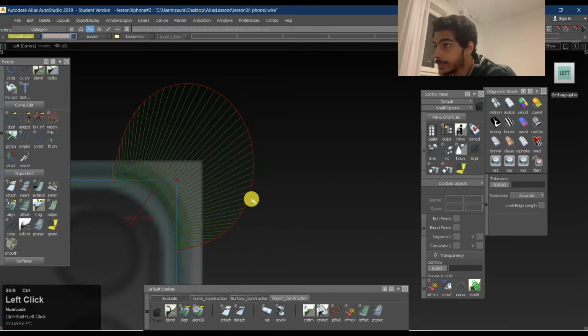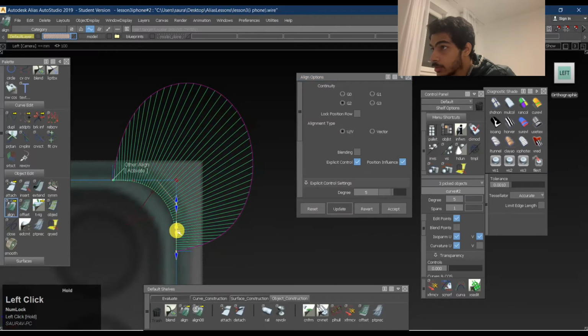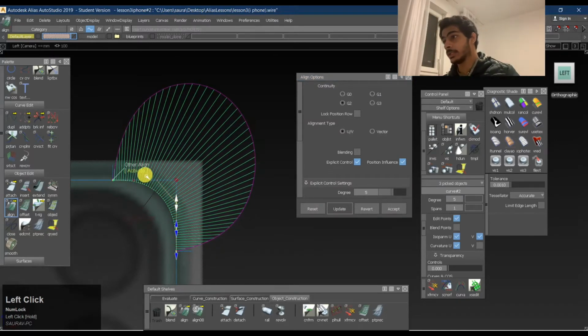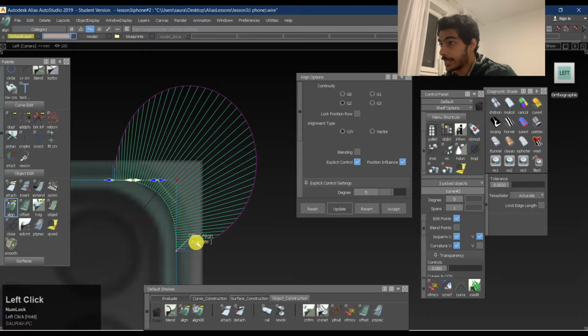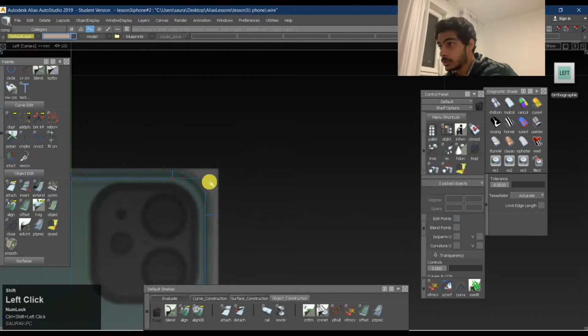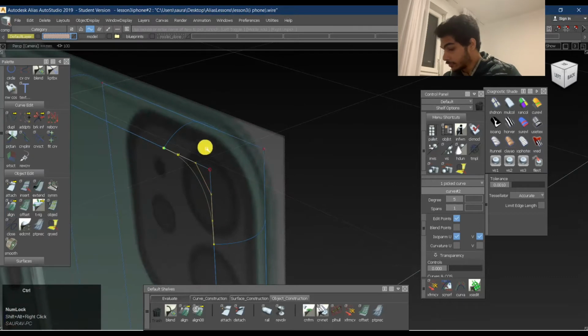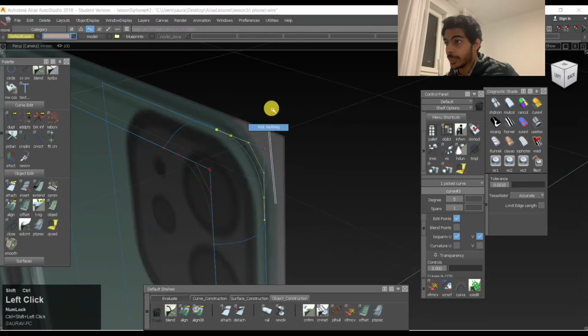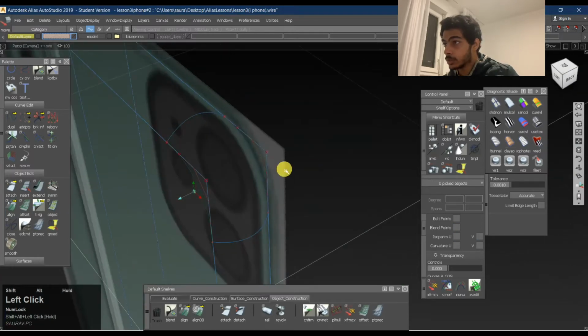Yeah, you're getting somewhere over here. In Alias, if I tell you something, it's always going to be the game of trial and error, right? So it's something like this. I think it looks okay. It looks fine. We'll just take this curve, we'll copy it across on the other side as well, because it's quite symmetrical, right? So we do not need to worry about the curves and stuff like that.